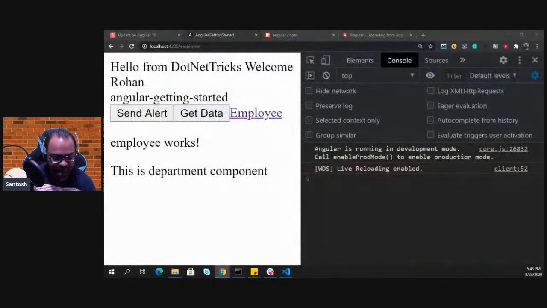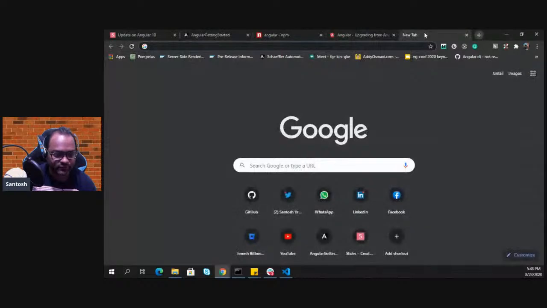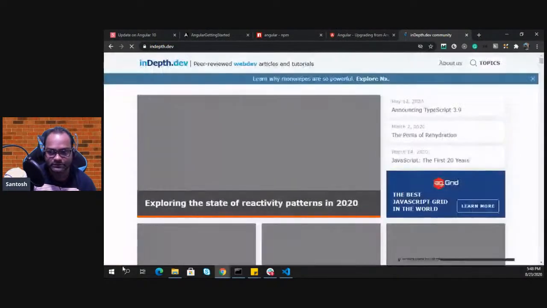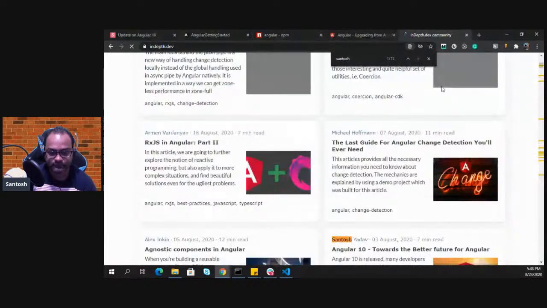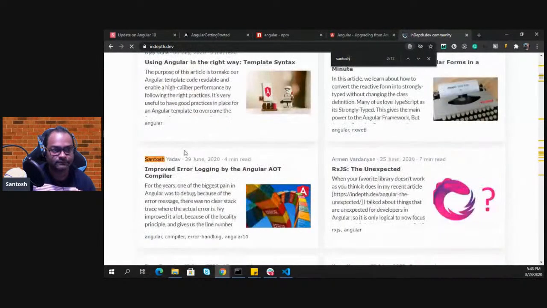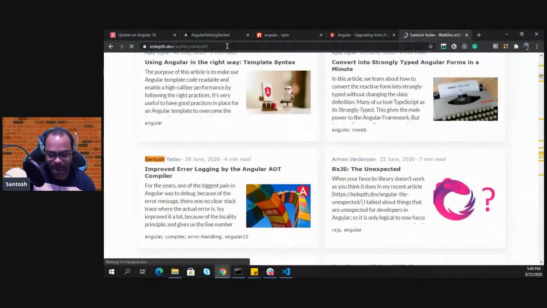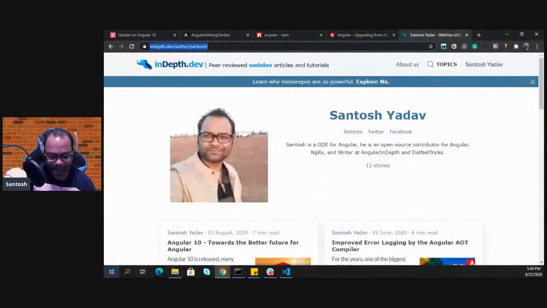So you can just go to indepth.dev. I have written a few blogs which compare the previous versions. You can see what's new in Angular 9 and 10, and you will be able to see the differences.